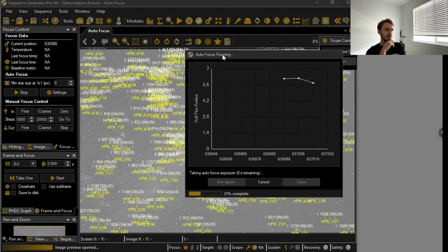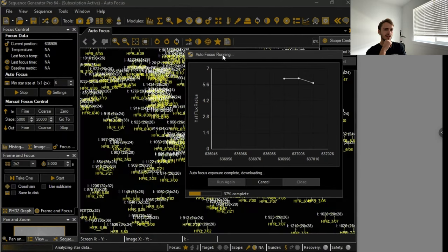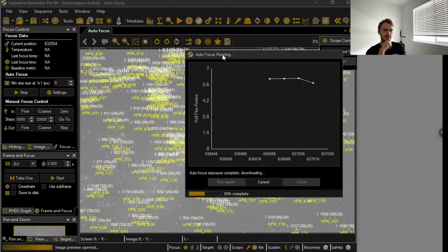The altitude of the observatory, I think it's like 4,500 feet. Yeah, I think I need to really up my steps. I don't think it actually saved the info. Yeah, and before Windows Update, for real. Yes, Alex, that's right.